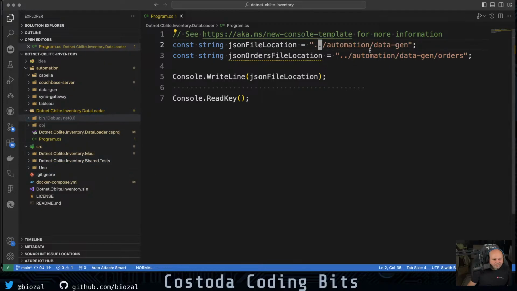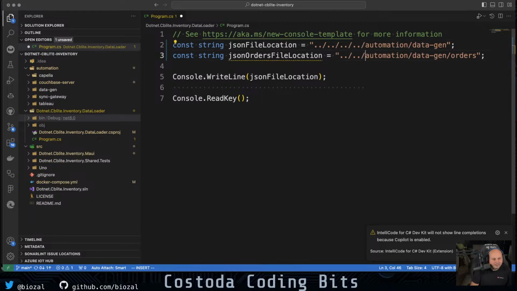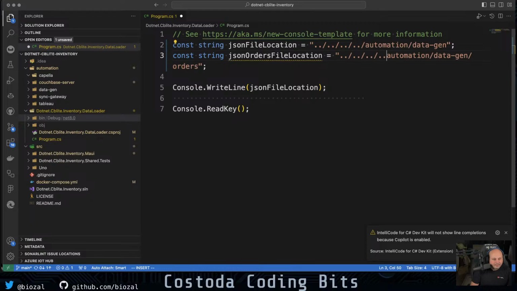We're probably going to have to do a couple of dot slashes back, or we have to hard code this somehow to say what the directory is. Because you can see here that the program's 3 directories deep, 1, 2, 3. And that would get you to the root of this directory. And then you need to go one more up from that. So I think what we're gonna have to do is this. I think that's the right answer of how many periods we need, but we're about to find out.